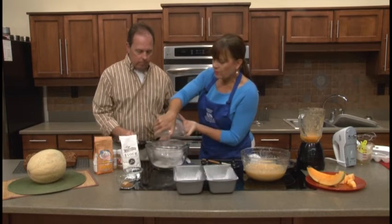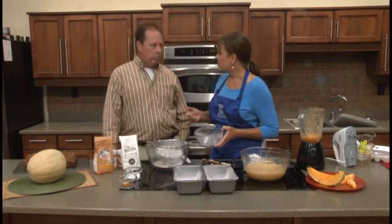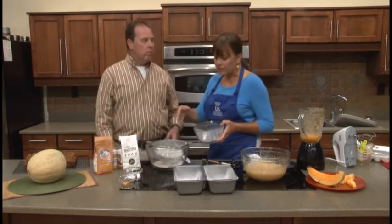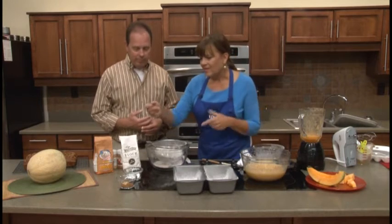Now, note that the recipe will say sift together. Sometimes a recipe will say sifted flour, which means that we would go ahead and start sifting that right now, but this says sift together, so we're going to add all the dry ingredients and then sift, so that they're combined better, like that. So just kind of watch your recipe and do as they say.